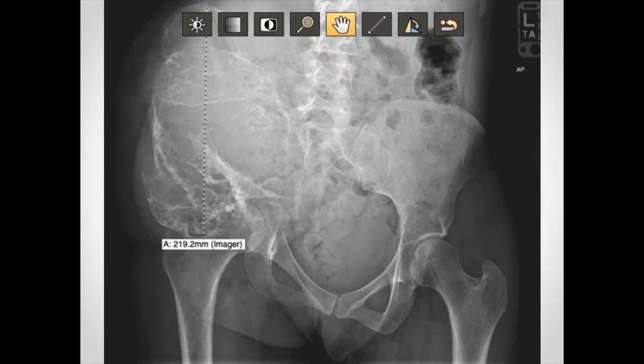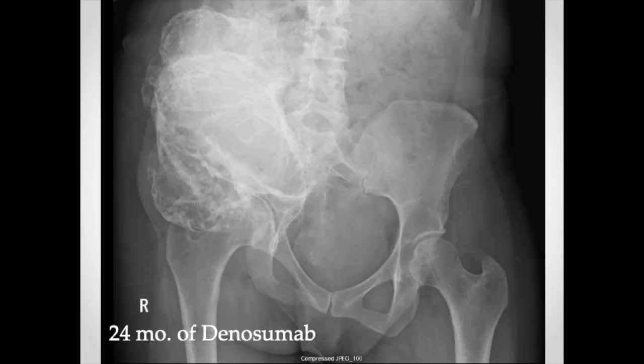Here's an example of a patient treated with denosumab primarily and definitively because of an unresectable tumor. This was one that extended all the way up to her ipsilateral ribs, and you can see the complete destructive changes and morphologic changes of the entire hemipelvis and hip joint. The first image is at initial presentation, and the second image is after 24 months of denosumab therapy. You can see the lesion has been stabilized in terms of size and progression, and there is significantly increased sclerosis present throughout the lesion as the destruction of the bone is inhibited by the anti-RANK ligand inhibitor denosumab.